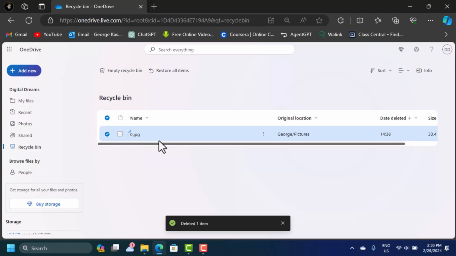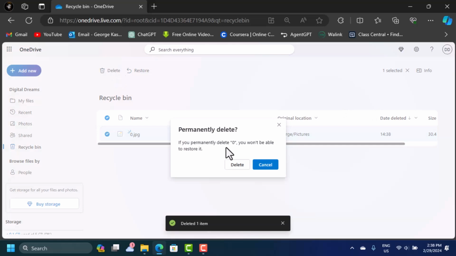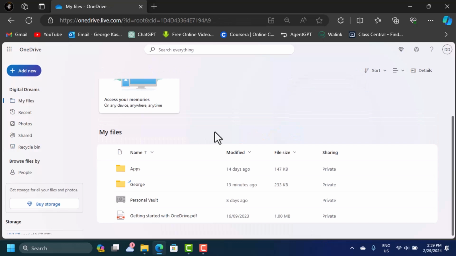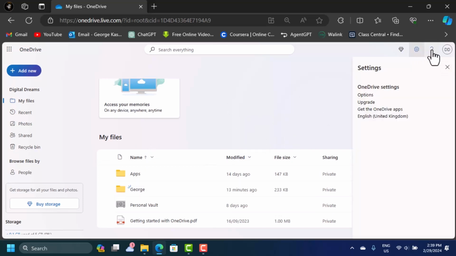This is the recycle bin. So if you don't want this anymore permanently, you can just delete this here, and it's going to ask you to delete this permanently. This is how, just like on a local machine, you can have as many files in folders, and you can store all the types of documents or files that you may think of, just like on a local machine. You have the settings, you also have the help.